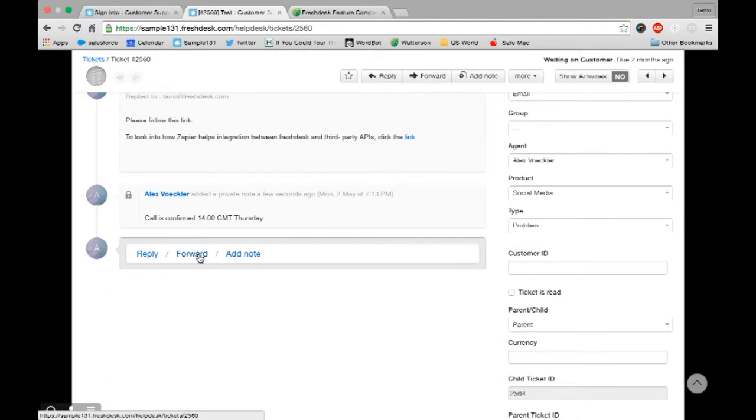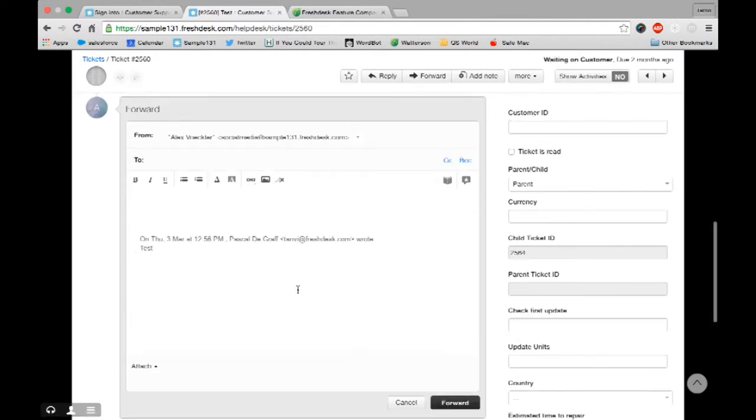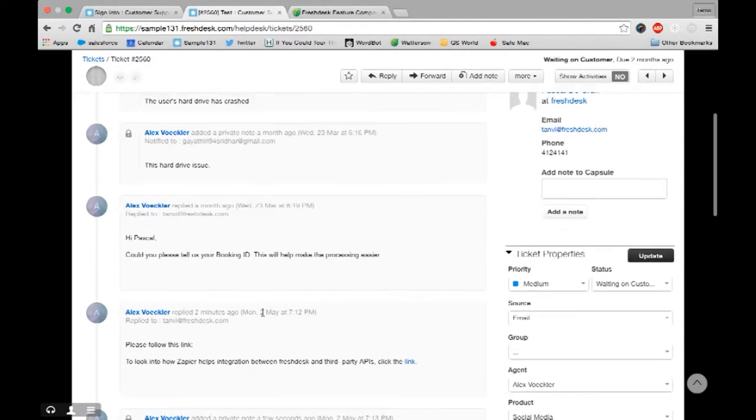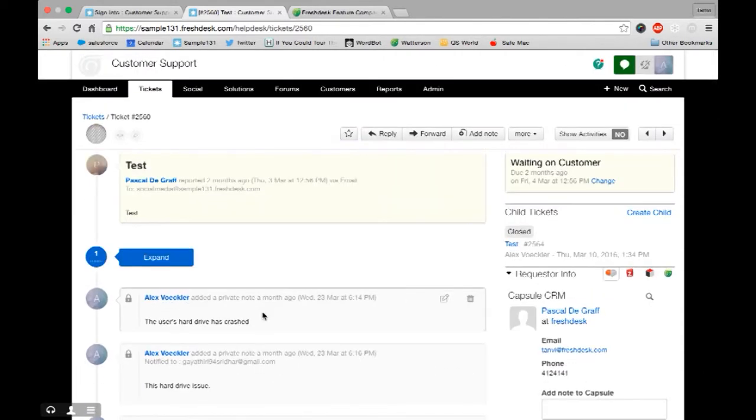Now I can also forward a ticket to a third party or someone who is outside my help desk. This is very convenient for situations where you need to talk to a third party or a vendor, or typically for e-commerce industries, you might want to talk to your logistics people and find out what the delivery date is. So you can forward the ticket to this person, and when they respond back, it again gets added as a private note. The customer has no idea that you're speaking to someone outside the help desk about their ticket. And the good part is it's all under one single thread, so you don't have to move from one mail or one ticket to another; the context and everything is in one single queue.